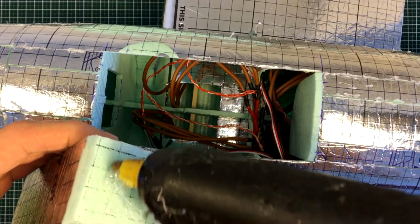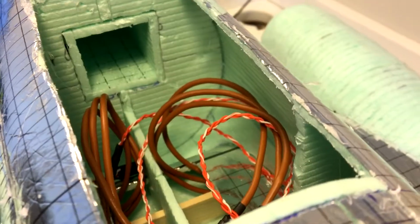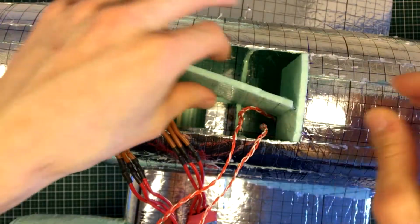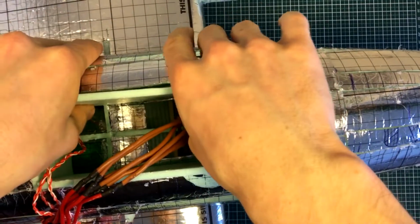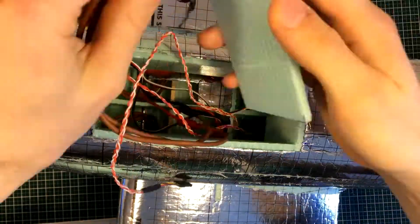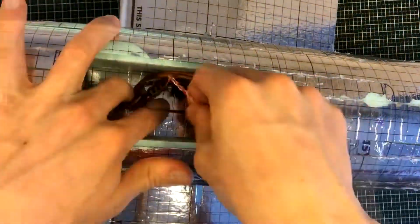I have glued the battery compartment in using hot glue. The friction between the battery and the walls should be enough to keep it in place. Finally, I glued in a few supports to stiffen up the fuselage around the electronics hatch. I have also added a removable floor to keep the cables tidy.